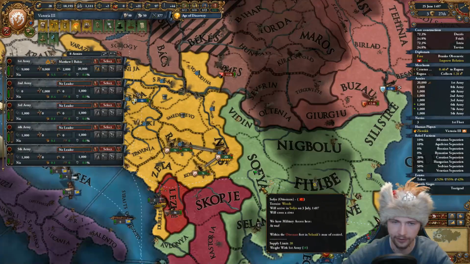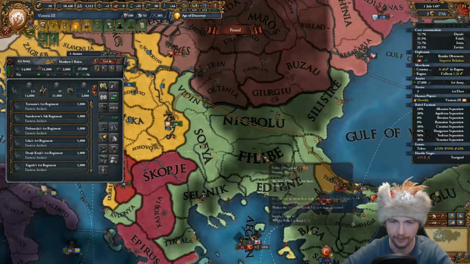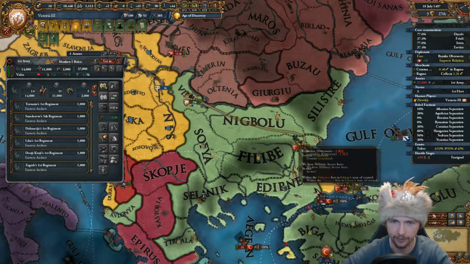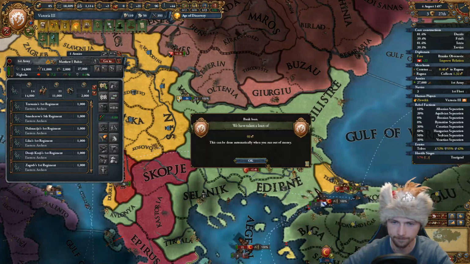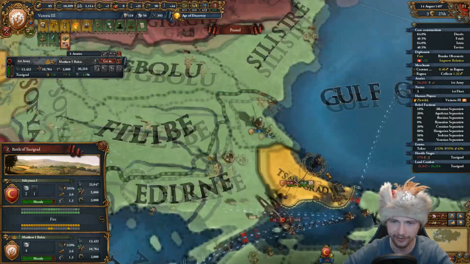And even with the defensive edict turned on, you can still have 42% in like 2 months. I'm just going there, but I'm not sure if I'll be able to get there on time. Yeah, 52%. Come on, come on, guys, come on. Okay, let's get speed 2 and let's see this battle.